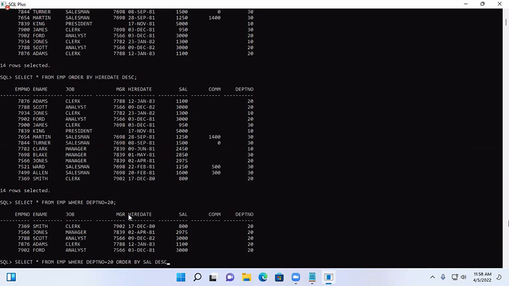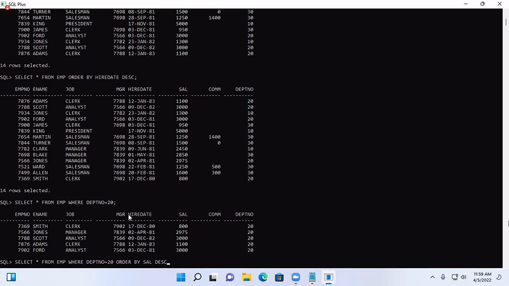So here how many clauses? Two clauses I'm using. One clause is for filtering purpose. Whom you want, first you have to take. After that you have to do sorting. So after filtering, whatever the department number 20 people came, on those 20 people I need to do ORDER BY clause.